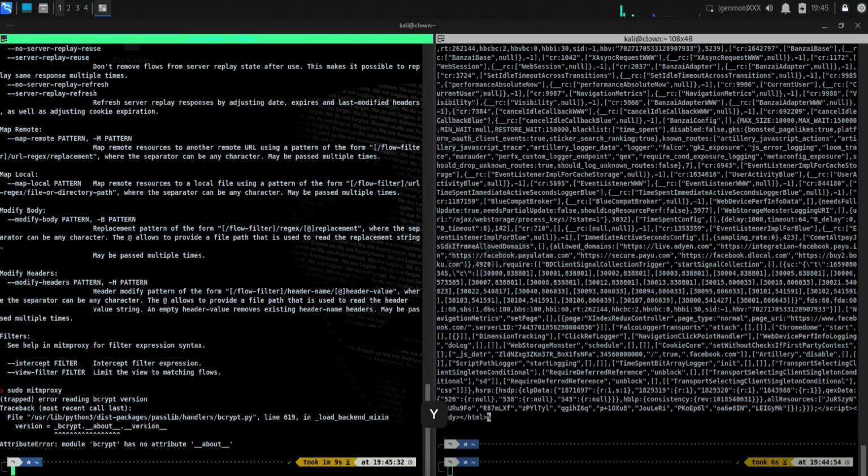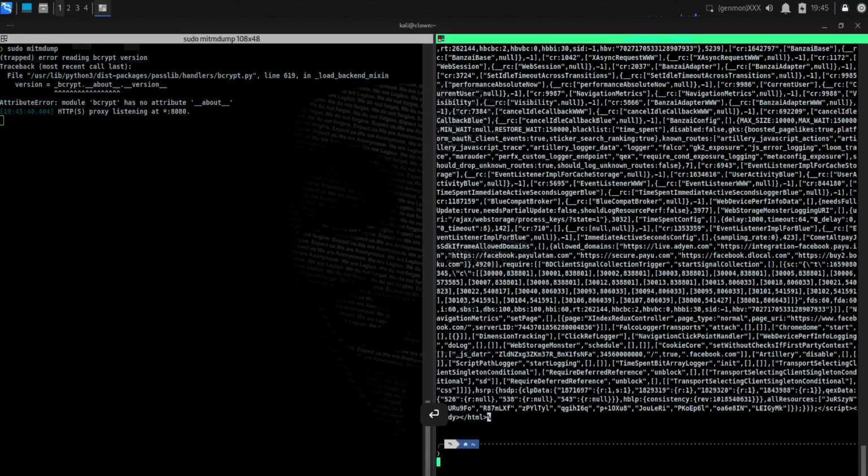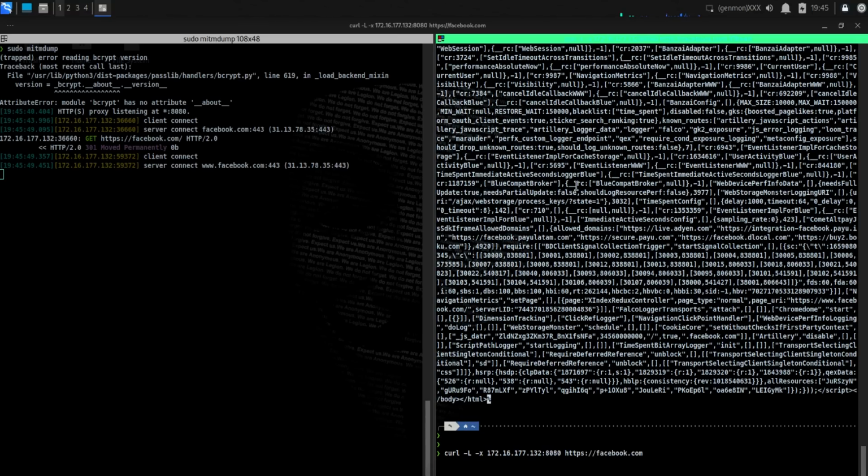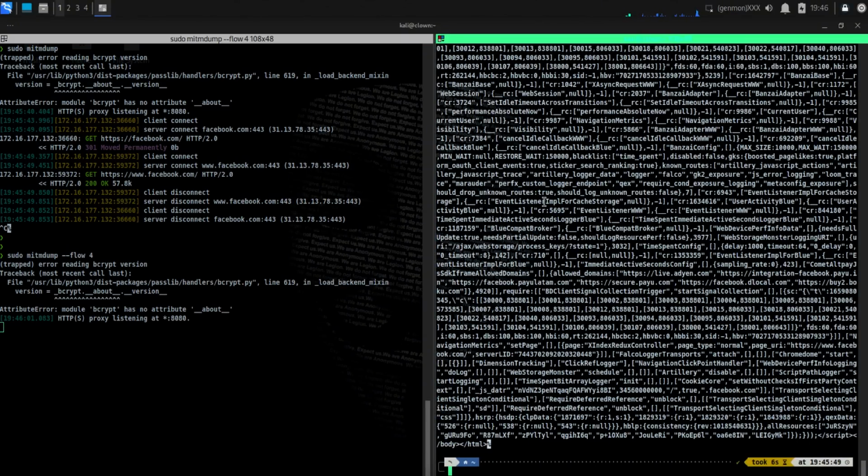Now let's try to run mitmdump. Then let's generate web traffic again. The information in the output is much simpler than what we saw in the interactive console. I'm more familiar with this command, so I know that increasing the flow verbosity will produce more info, so let's do that. I'll generate the same request to Facebook again.